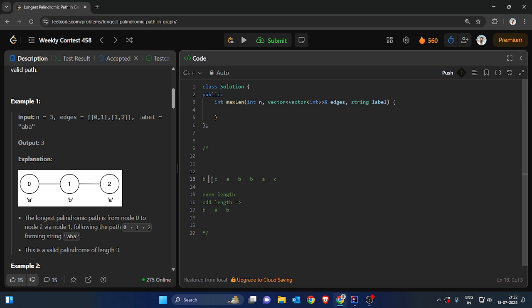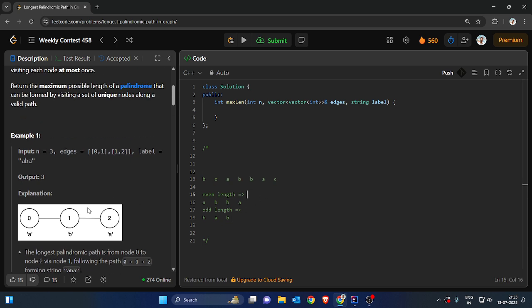But if we consider even length, then we need 2 to be the center in order to begin, because there can't be a single element alone in an even length one, right? Just something like AB, BA, right? So here if we consider this to be the center, we can't really extend it. Here we can extend it by this much. If we consider this to be the center, then we don't really extend it. If we consider this to be the center, then we get the longest palindrome, right?